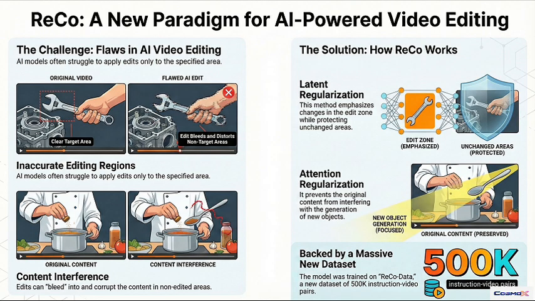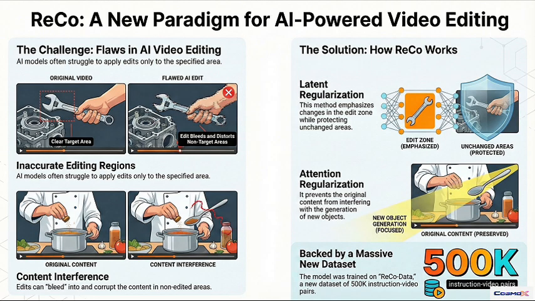It's called ReCo. That's for region constraint and context generation. Our mission here is to figure out how ReCo gets so accurate and stops all that background noise. Oh, absolutely. That token interference has been the central roadblock for a while now. Previous models, they just couldn't specify where to edit. The whole frame was treated as one big canvas, and that just led to messy results. You're basically fighting the model's own denoising process.